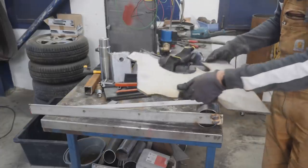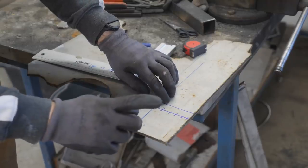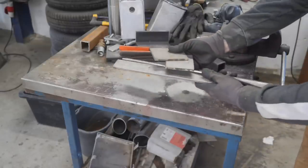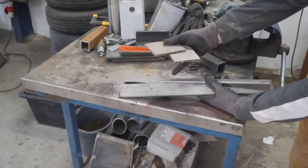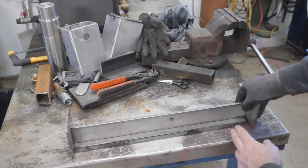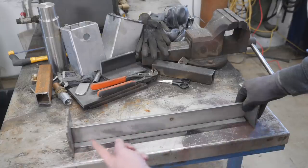Right here is all the stainless I need. This will turn into the first of the bottom flanges to the plasma cutter. Here are the four pieces that's going to secure the thing to the boat, the business end, if you will. It's upside down right now because that's just a little bit easier for me to hold. I think it's going to be a nice tight fit, but there's only one way to find out, and that's to tack everything together. But first, I should probably go ahead and finish these two end doohickeys.